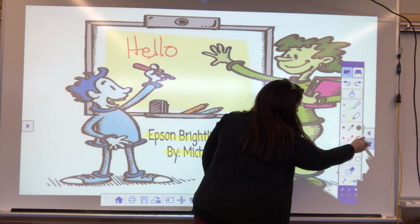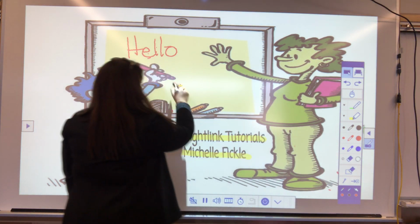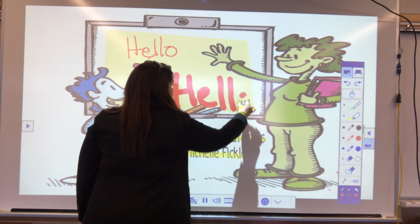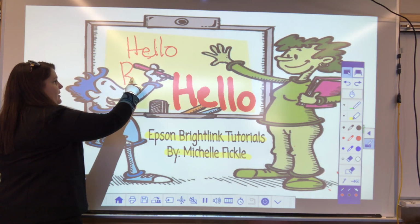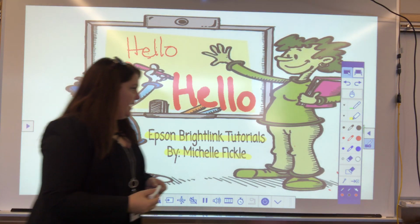And I want the yellow pen this time to be red. So you can see that it changed to red, and now I can use the pen, which is a little bit easier because it puts your hand farther away from the board. When I was writing up here, my finger is close, but my thumb is also close to the board, so sometimes it picks up both, which is a little bit tricky.